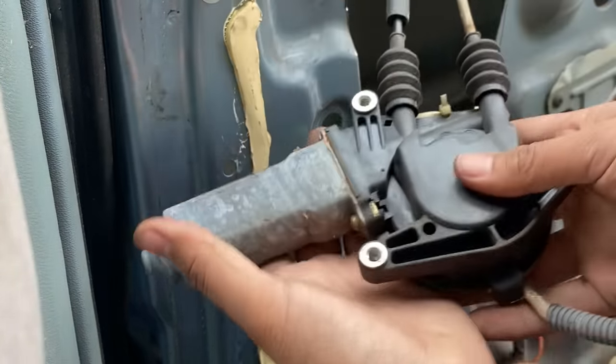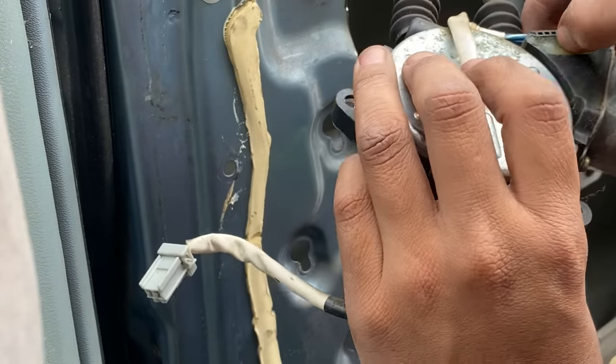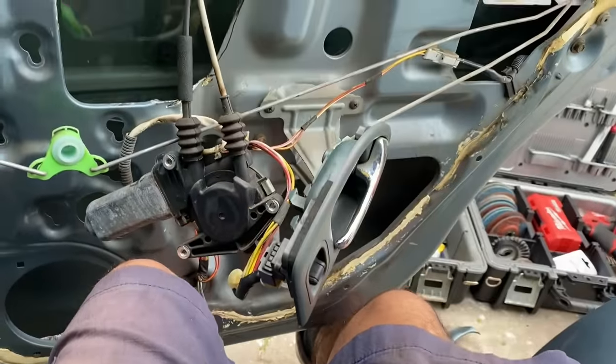See, now this is heavy. This is chunky. I would like to just point out this is 27 years old and it's still working. That's awesome. So this is pretty much just a wheel spinning a cable. This brings the cable all the way back in. Window comes up.